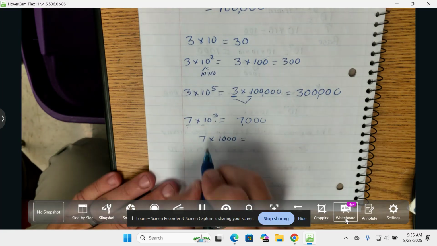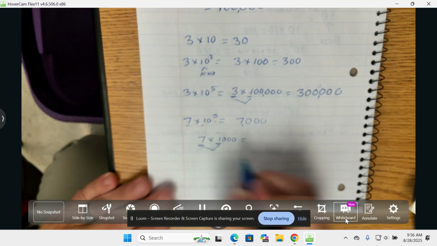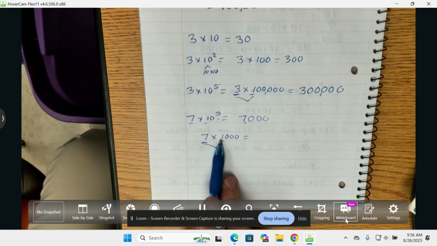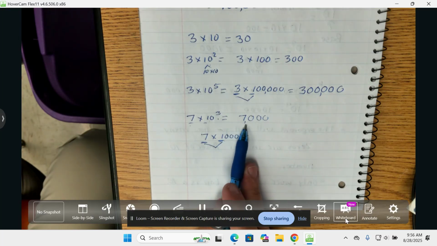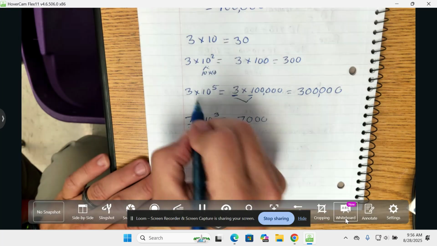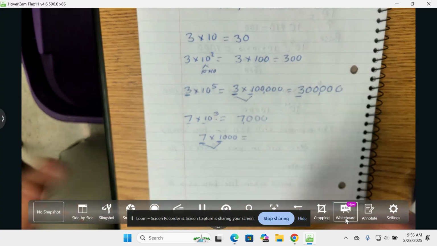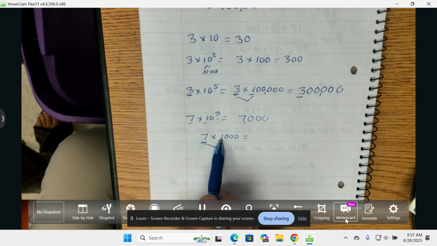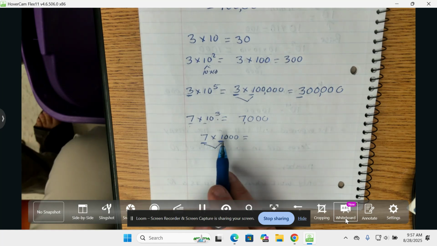We just had to first multiply what I call the basic fact. So find whatever the 7 times 1 is, and anything times 1 is itself. That's why it's always going to be the same number. If you notice, every time it was a 3, it was a 3. Why is that? Because technically, if we did this longhand, we're multiplying by the 1 and the 7, and it's going to be the same number.